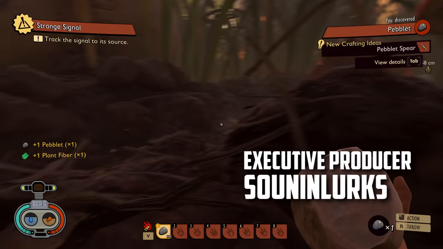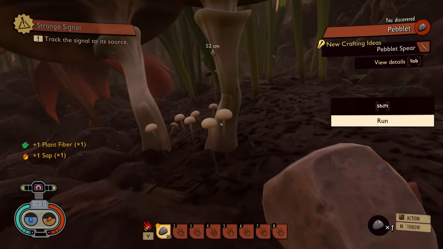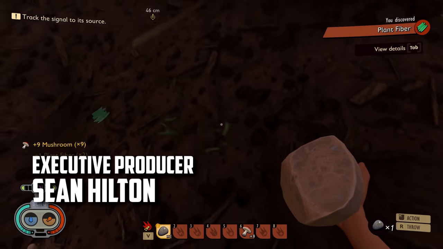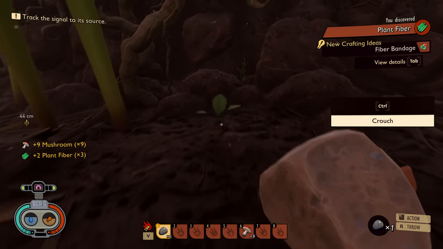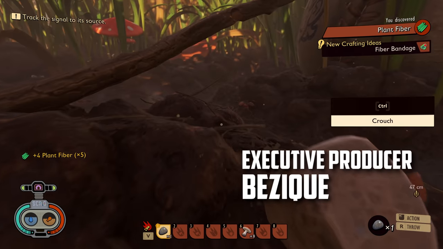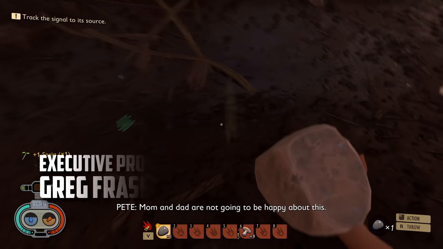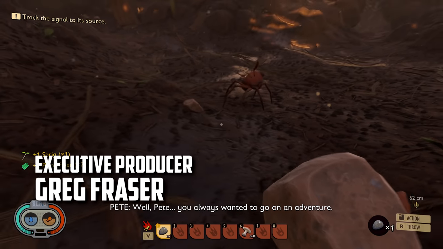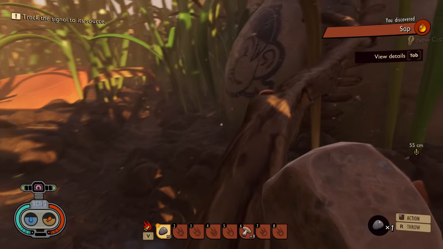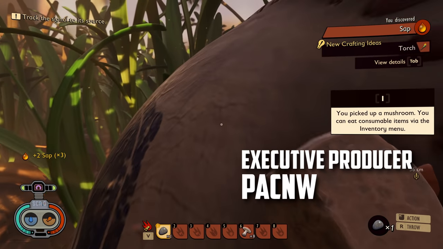Alright, so we're just going to start collecting stuff. Grab some sap. Get some of these mushrooms. Plant fibers. Basically, the typical pick up everything you can find. Mom and Dad are not going to be happy about this. Type of survival so far. I don't want to mess with them. So track the signal to its source. Grab some sap here. Get some high ground on top of the baseball.